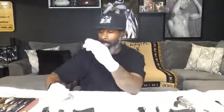So now what we're going to do is I'm going to take one of my smooth brushes and run it through the barrel, same as I did with the bore brush. I'm going through on each side two, maybe three times. Your bore brush basically loosened up any dirt that was in your rifling or your land and groove. The smooth brush is going through collecting any of the dust or gunpowder that was still in those areas that the bore brush loosened up.